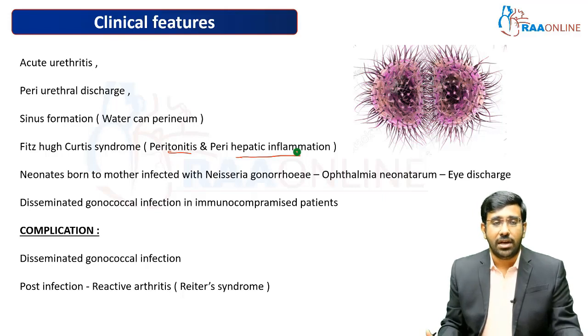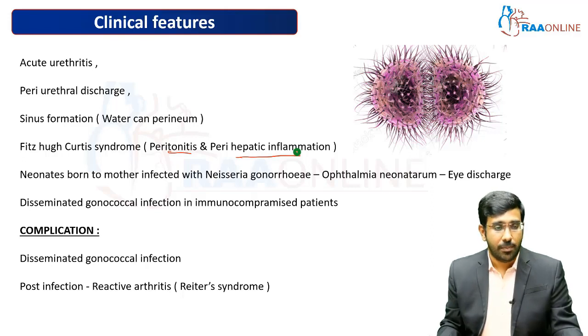And any neonate born to a mother who suffers from this particular infection during the time of birth is going to develop a condition called ophthalmia neonatorum, where the baby suffers from conjunctivitis due to this infection, with a purulent eye discharge. Again, we will be able to see this organism in the eye discharge. And in patients with a certain complement deficiency disorder or primary immunodeficiency disorder, there can be dissemination of this organism, which can lead to disseminated Neisseria infection.